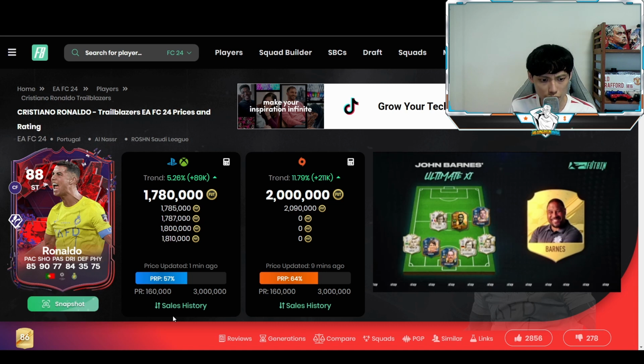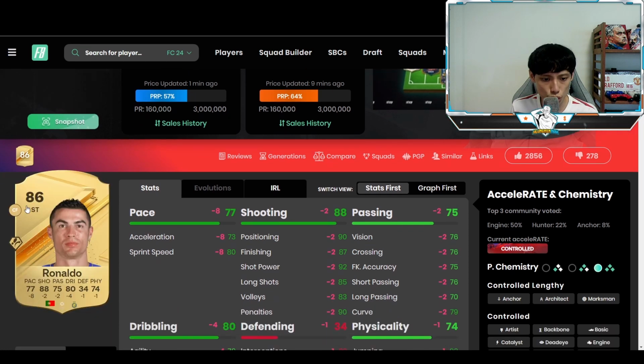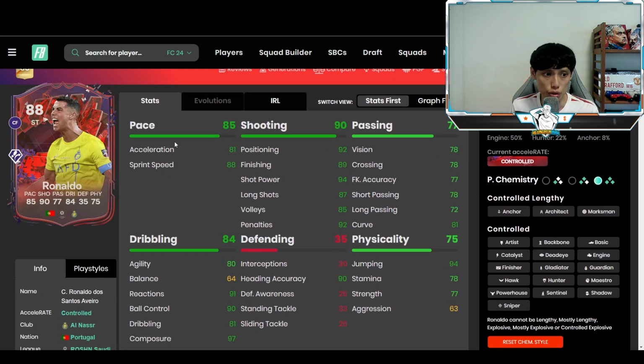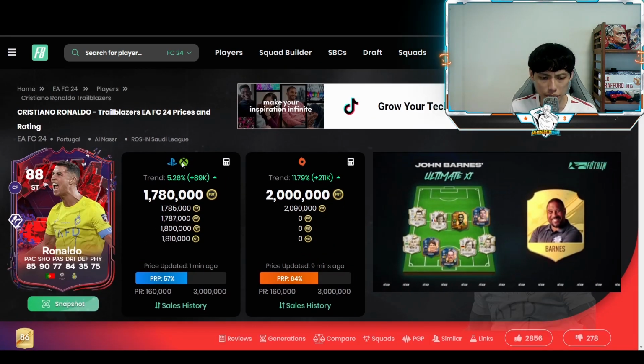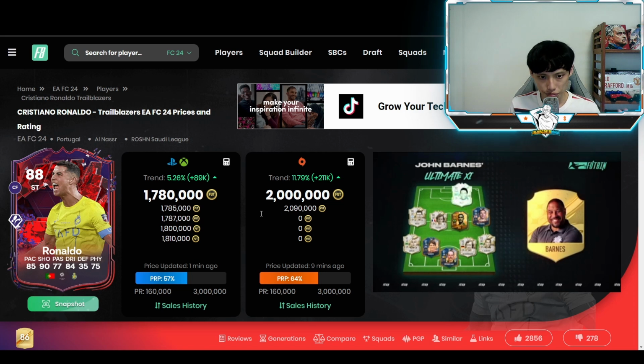So, Ronaldo does have a very huge boost from his base gold version. He has +8 pace, +2 shooting, +2 passing, and +4 dribbling, which is huge, because Ronaldo tends to be a clunkier player when actually dribbling.